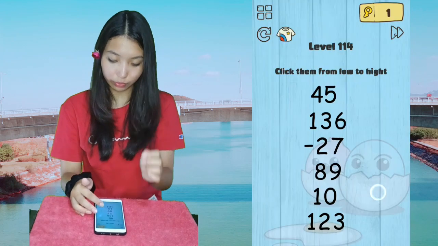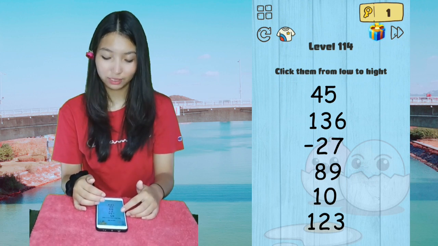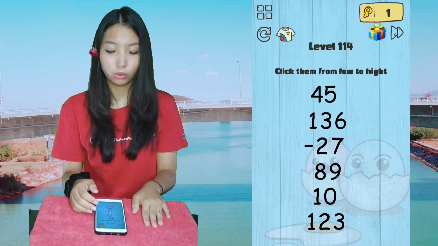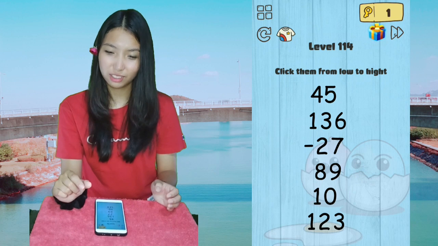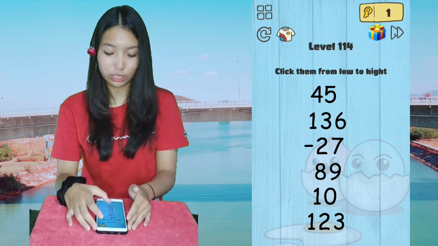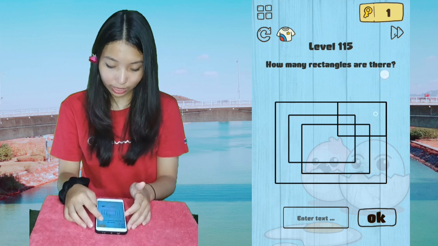Next is level 114. Click them from low to high. It's supposed to be, never mind. So low to high is from the most bottom number and then going up in order, not the number, if you get what I mean. So you don't start with negative 27, but you start like this. Okay, I lost words. Okay, next is level 115.